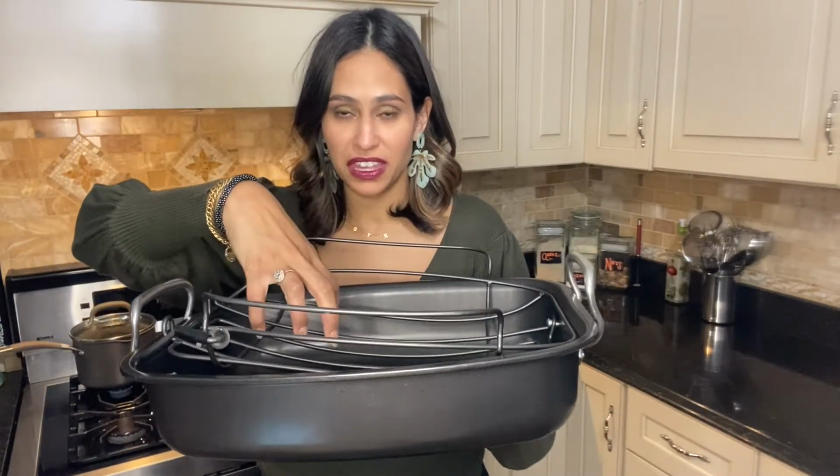It is so yummy. Your next must-have item is a roasting pan. Now, why do you have to get a roasting pan that's dedicated for the bird? Well, because you have to make sure that it is ready for how big the turkey is. You need some depth in your pan. Many of them have these wire racks that it comes with. I don't use it, because that brings us to our next item. I bake my turkeys in an oven bag. So I never really use the wire rack. I just put my bird in a roasting bag and put it directly inside my roasting pan, and I'm good to go.